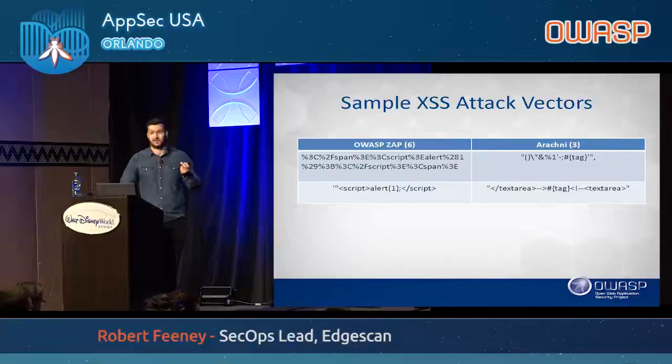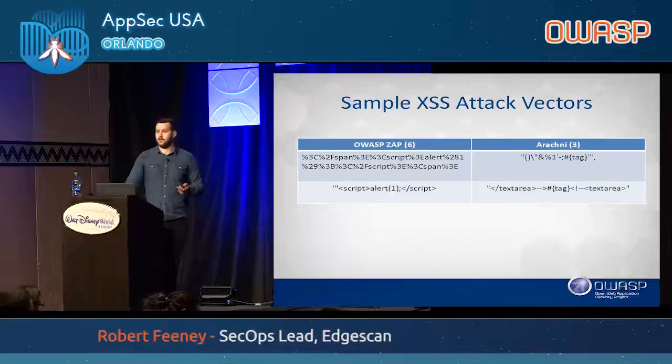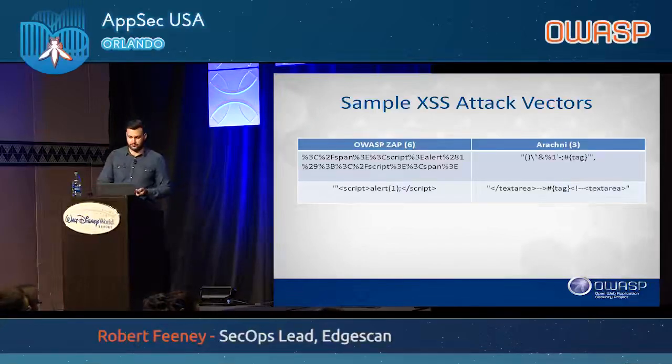So I mean, six vectors and 3 vectors isn't an awful lot, and I guess the more quality vectors you have, the better. And I guess obviously the one on the top left in the OWASP app section is a vector that is obviously encoded, so it's there to try and attempt to break out of certain encoding, and that's great because some apps that will work for and some it won't. So all of those, the more advanced vectors there are, the better.